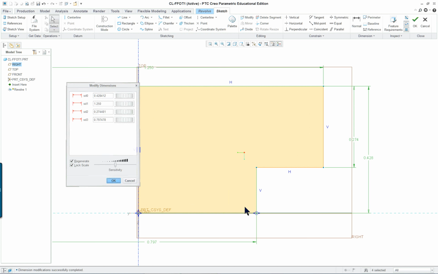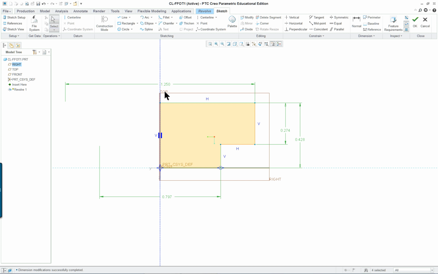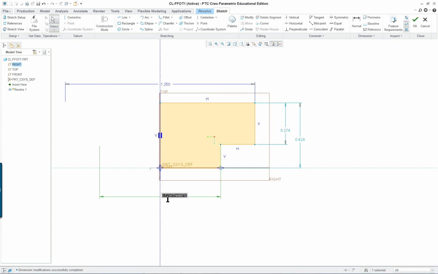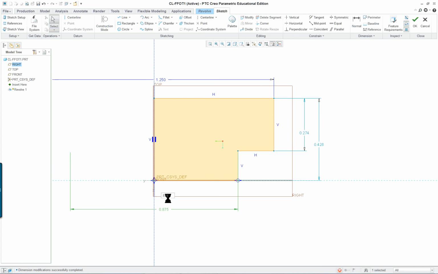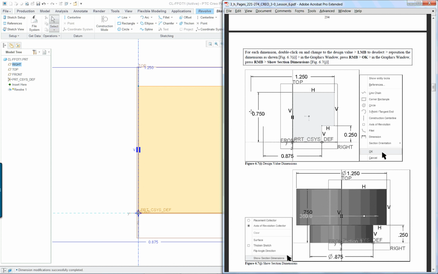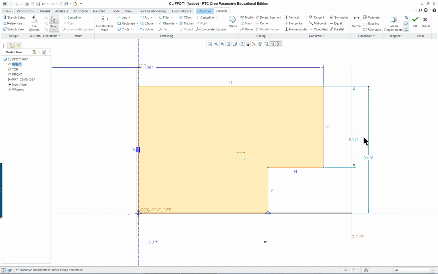And OK. And so now, again, we take a look at the dimensions, and you can see they're going to be fairly close to what we want. We do want a dimension from here to here, so we'll worry about that later. Right now, we've already changed this dimension. As I recall, the one on the bottom here is 0.875. And we have 0.25 for here to here. We don't have that dimension available yet, so 0.75 for the height. So this is 0.75.